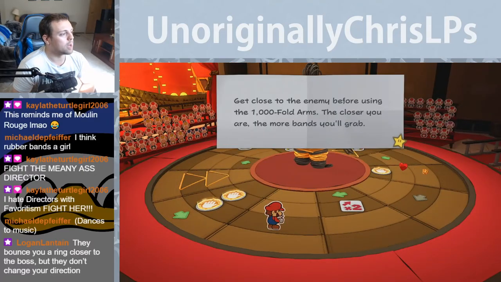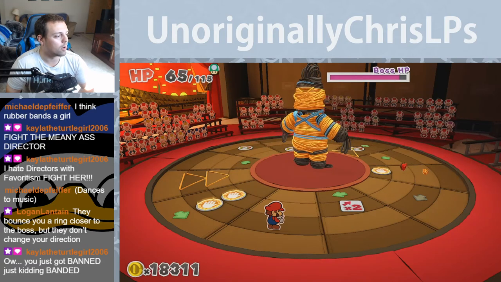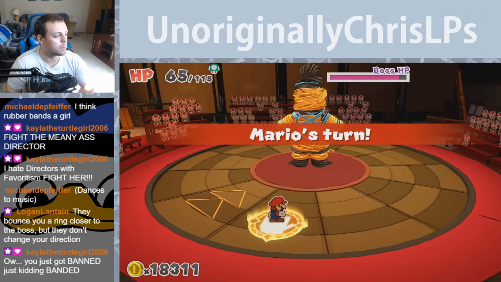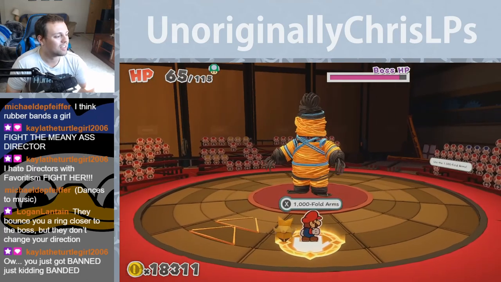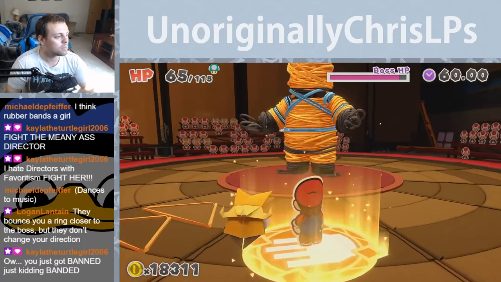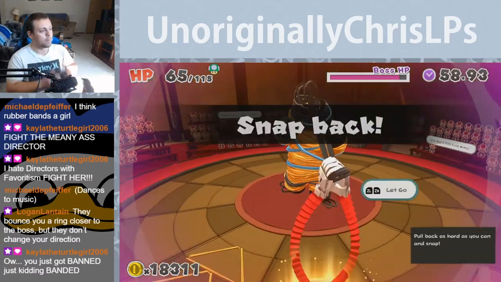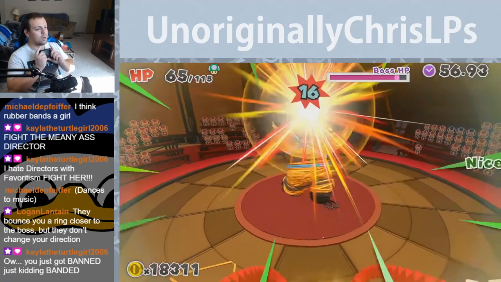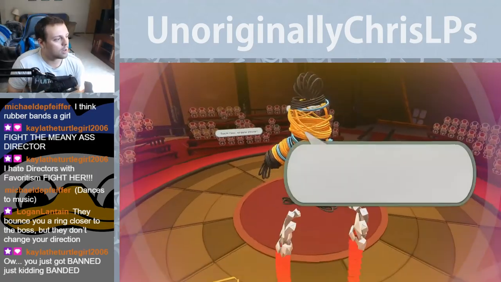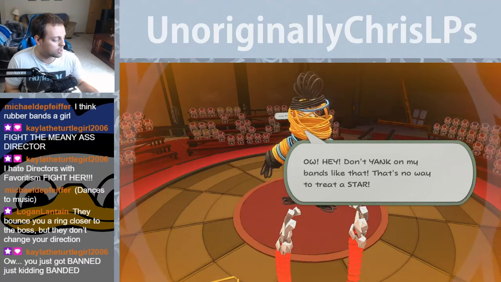Get close to full enemy before using the 1,000 full arms. The closer you are, the more bands you'll grab. Oh, okay. Yank those rubber bands and fling them as far as you can. Okay, well, we're about to get it anyways. Unfortunately, we're very far away. Let's do damage, or does this just stop the ability from... Okay. Ow! Hey, don't yank on my bands like that! There's no way to treat a star!